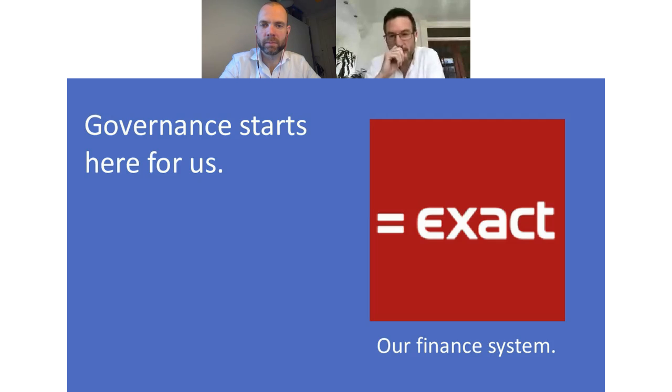So for me, my journey on Flow really started with governance at Rapid Circle. And it started with a need for me to do some integrations with Exact, and Exact is our finance system. That was my journey and how I got to doing in-depth things with Power Automate and Flow.